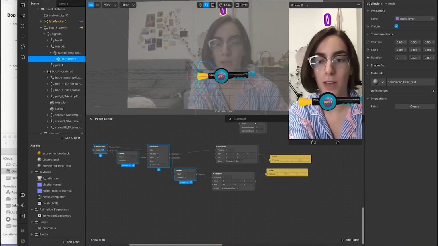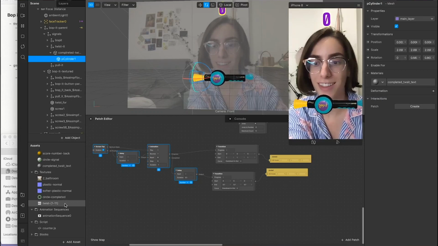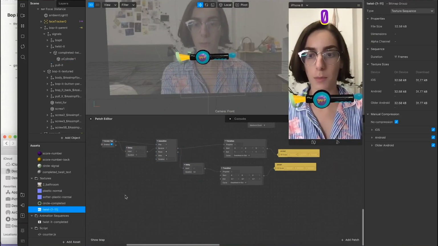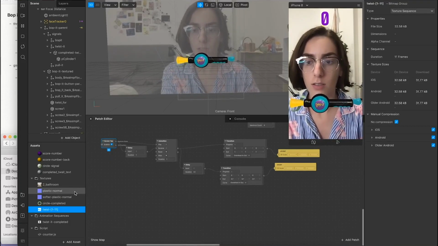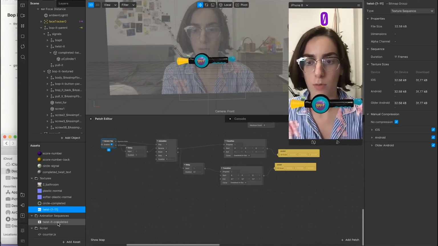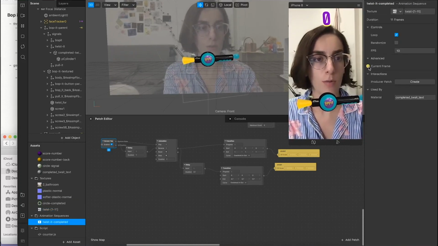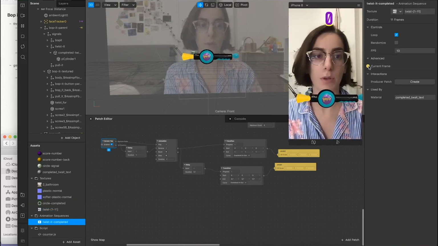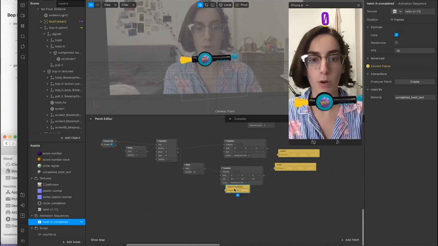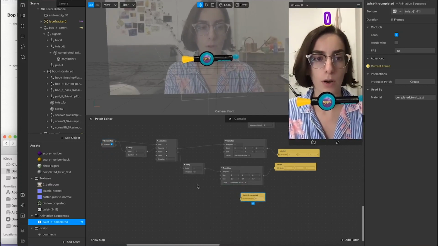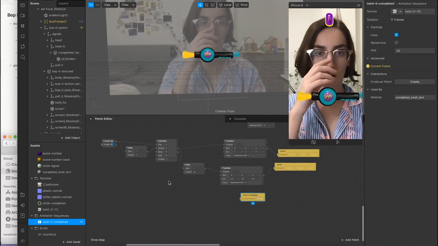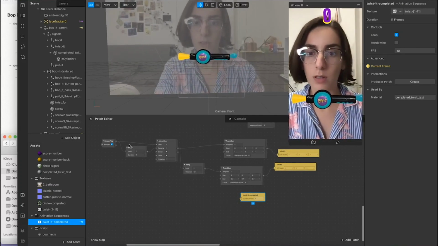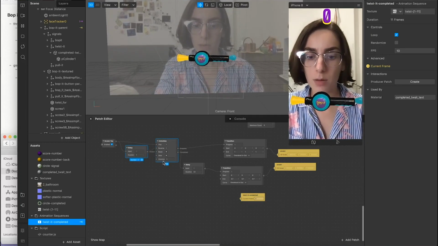There we go. Okay, it's very broken, so let's take a look at that. Let's do the same test with the screen tap. So what we're going to need to do is what we did before, but it's a little different because this is an animation sequence that we built outside of Spark. So we're going to do current frame, and we're going to do the same setup here.